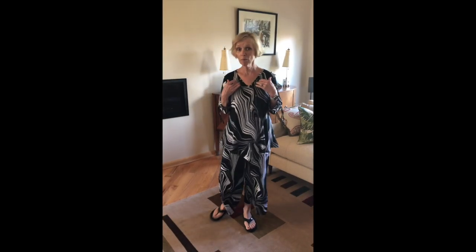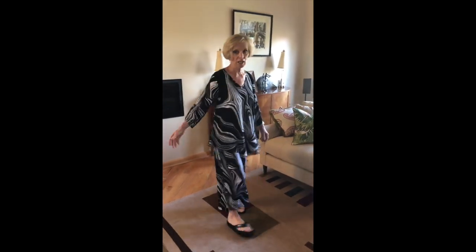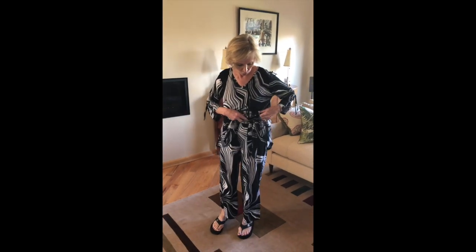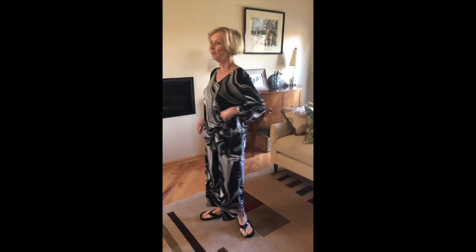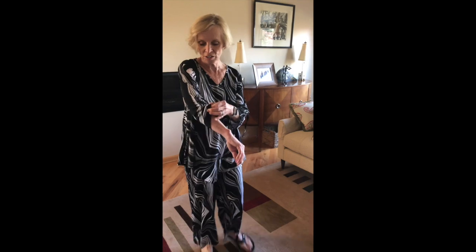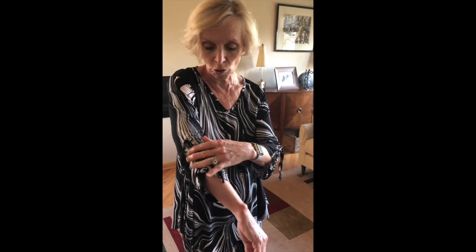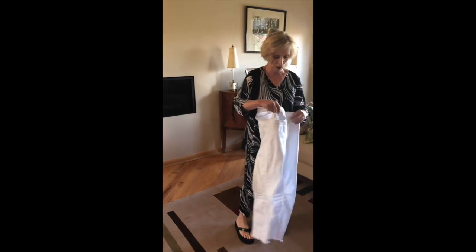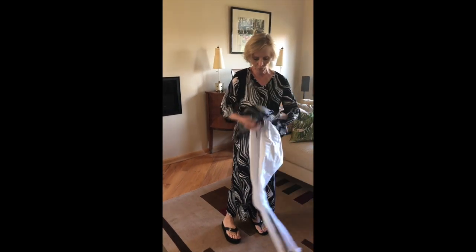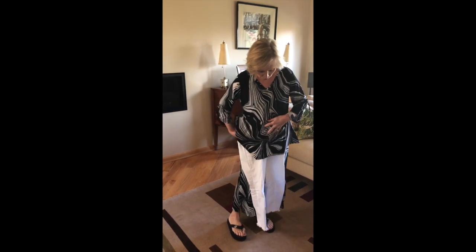Marble has also made the top that goes with the cropped pants. I'm wearing it completely untucked but I think you could do many variations — perhaps a half tuck you might like. The sleeves on this are very lovely; they're ruched with a little tie that just hangs there — you could put it in a bow if you'd like. I think this top would be very nice with white pants as well, so I've pulled a pair from my closet to give you a look at what this top would look like with white pants.